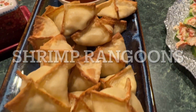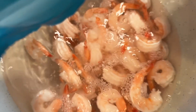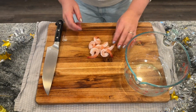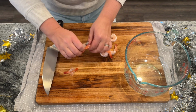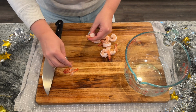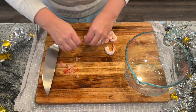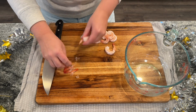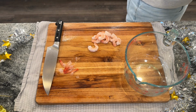Next up, we're making homemade shrimp rangoons. These are amazing because they're made in the air fryer. And you can make them with already cooked shrimp, so it's super simple. You could also use imitation crab for this if you'd like, or even lobster. I personally do not love imitation crab, but I do love a rangoon. So making these at home with the shrimp was a real treat. And I couldn't believe how pretty they were and how beautiful they turned out. I'm like, I made that? Yes, I did. And you can too.